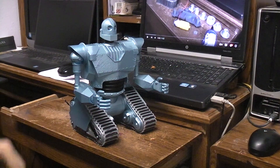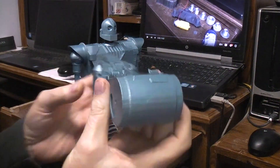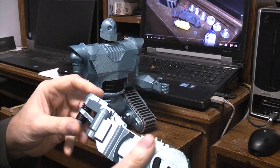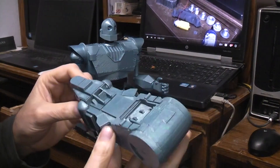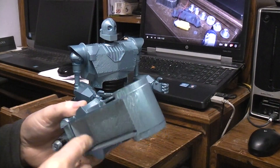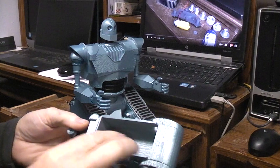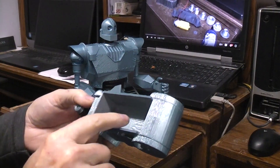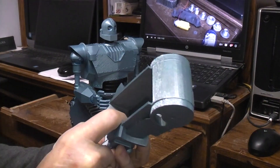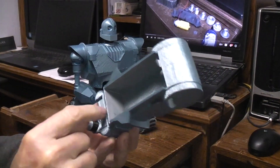The center base part again is some files that I found on Thingiverse, but they're actually meant for resin printing, which means they're hollow. So I had to solidify them and then carve out areas that I want hollow. I want to be able to put the battery pack in here and the controller either up in here or back in here if I hollow that out.